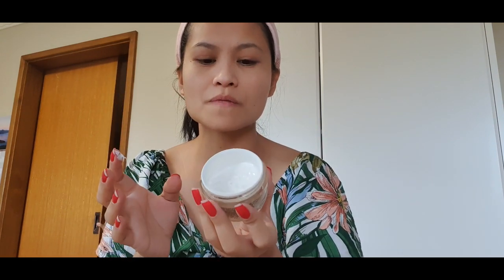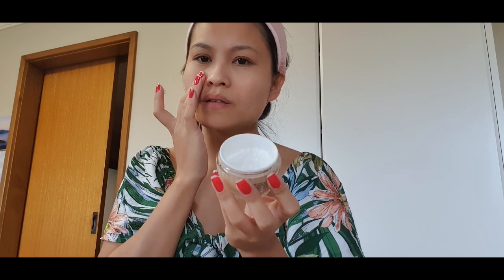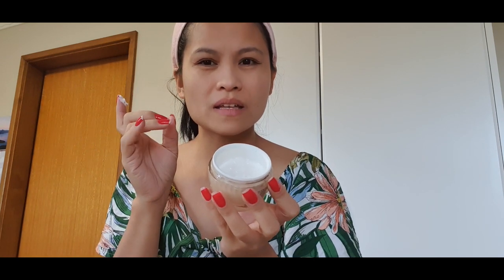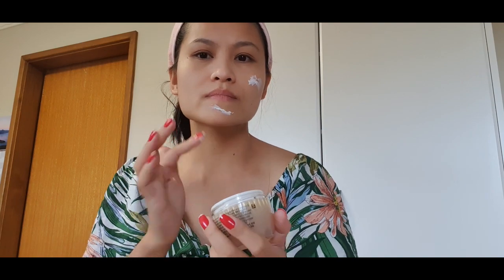Kohl's and Woolworths always have a special on this, half price. I only buy this one for half price. I think this is normally about $50, and half price is $24.50, so it's a very good saving. So okay, I will put that one there like that.